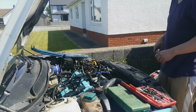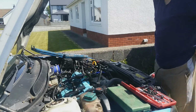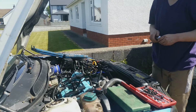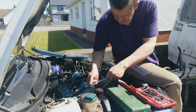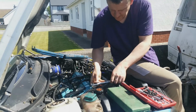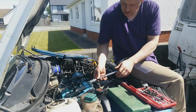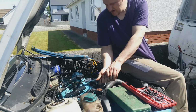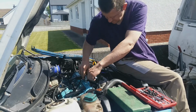Oh, and when you're lifting off the complete head with the manifolds attached, make sure you undo the metal water pipe at the back of the block, at the back of the head, because there's 2 bolts that hold it in, and you'll be like, what's holding this head down? And it's literally just the metal water pipe at the back of the head, 2 bolts going in, right in that corner below the master cylinder and that strut tower. That was the worst thing. And then you've just got the spider on the bottom of the inlet manifold.